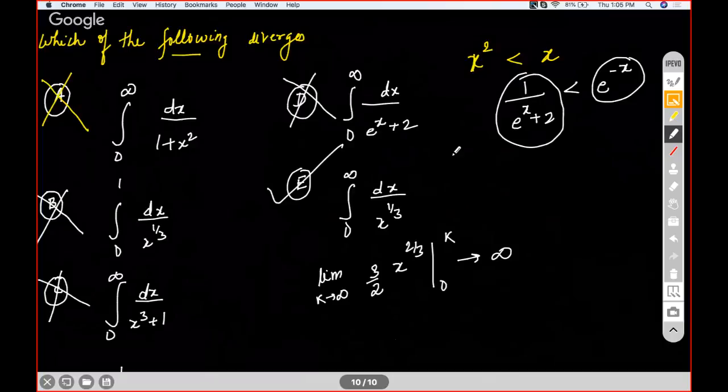Okay, so we'll stop here. Next class, I will do the further part of it. Little bit more is left, and then we'll start with definite integrals. Differential equations, I'm sorry, differential equations.